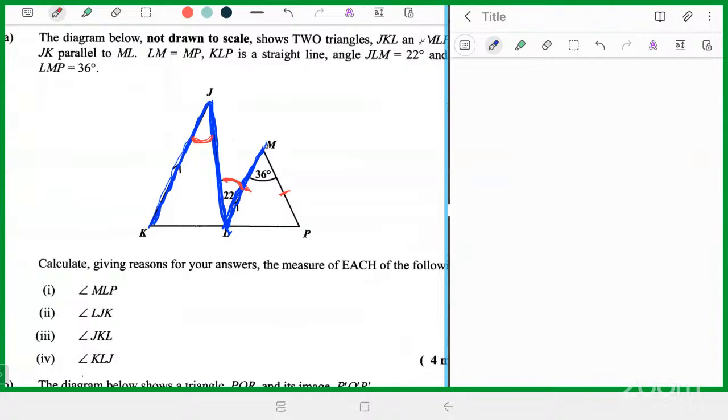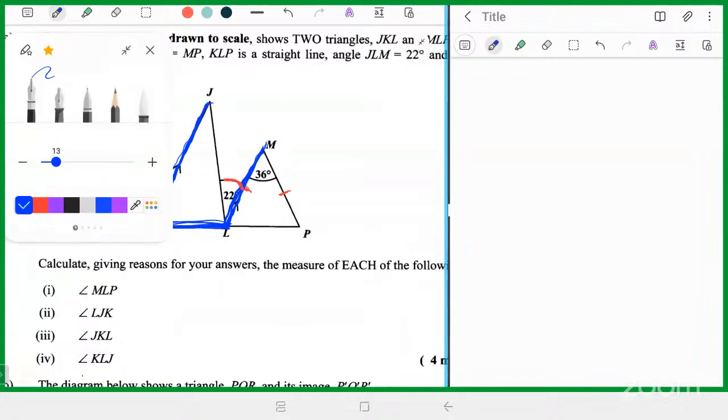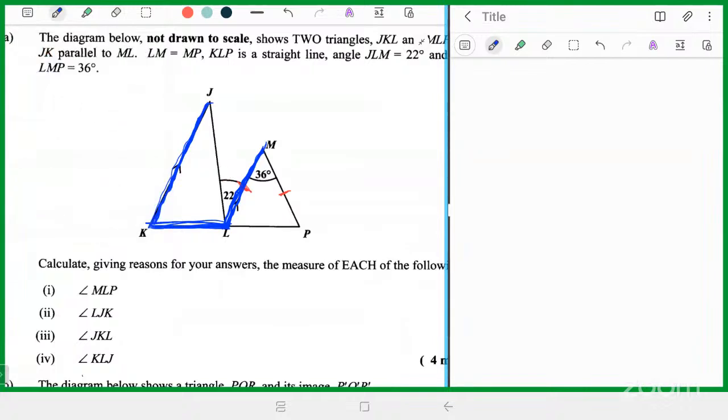Right? Another thing I can get when you have parallel lines joined by a transversal line, and I'm using this one this time, is what we call co-interior angles. Those co-interior angles I'm talking about would be, I'll show them in red, this one and this one.